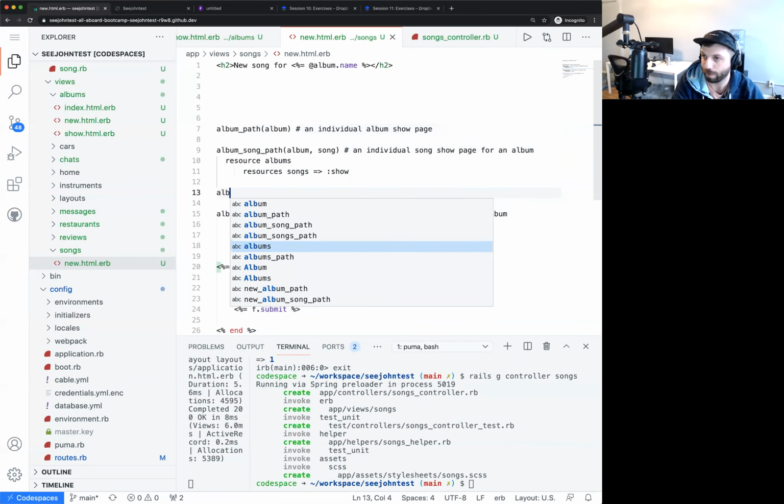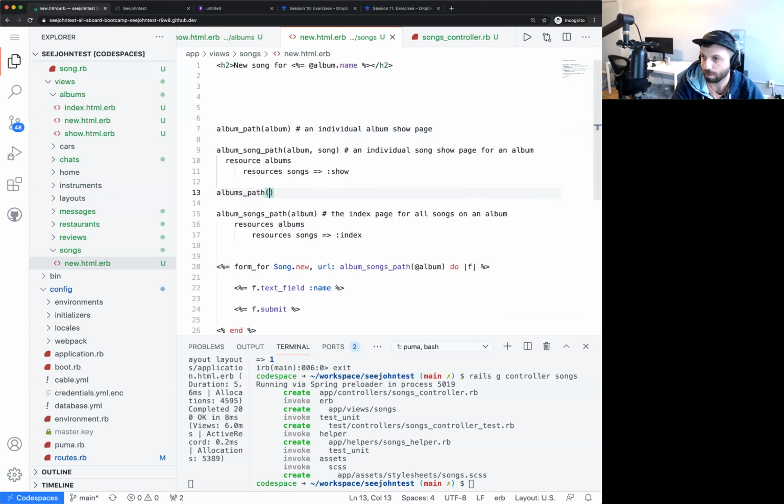And remember, if we have albums path, that doesn't take an argument, and it is the index page for all albums. Okay, so if the thing right before path is singular, then you're talking about the individual show page. And if the thing is plural, then you're talking about the index page for that same thing.